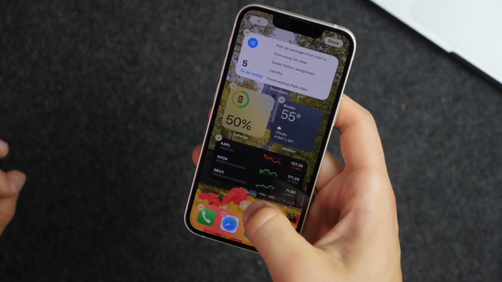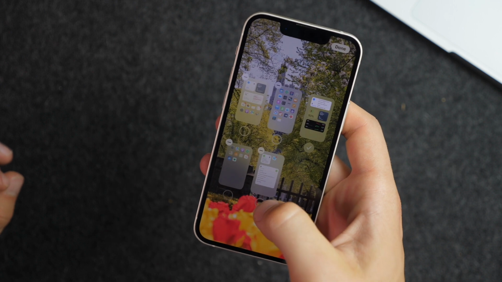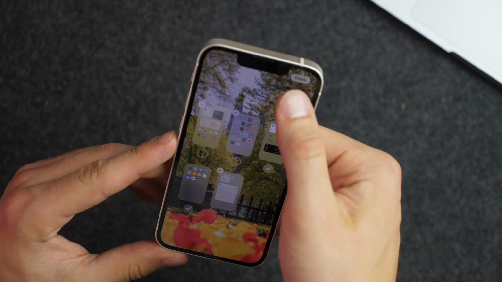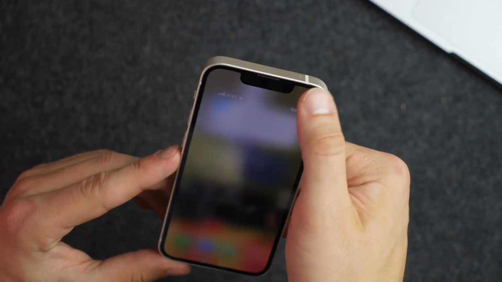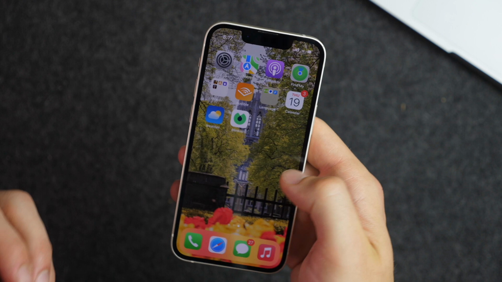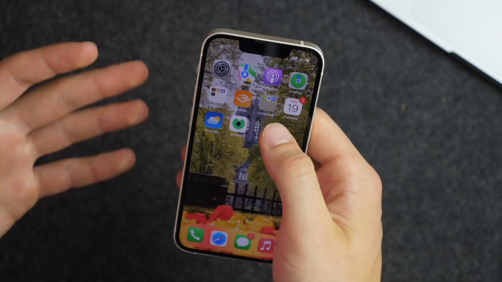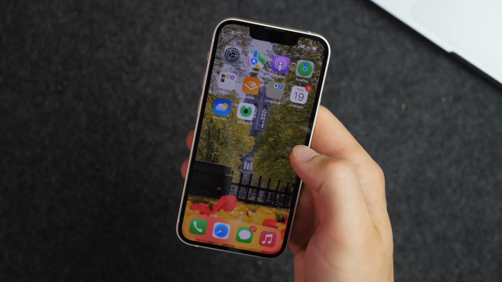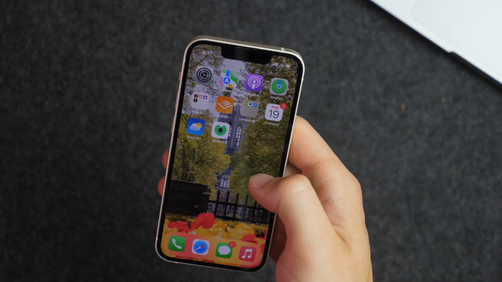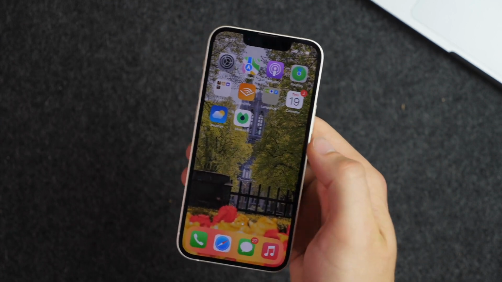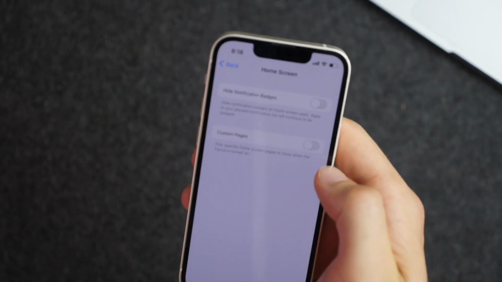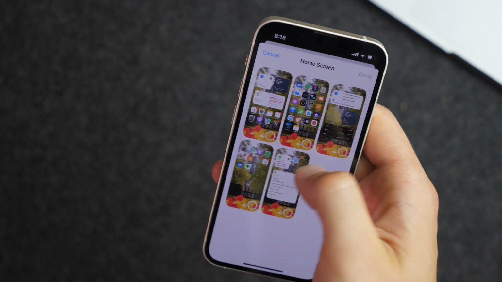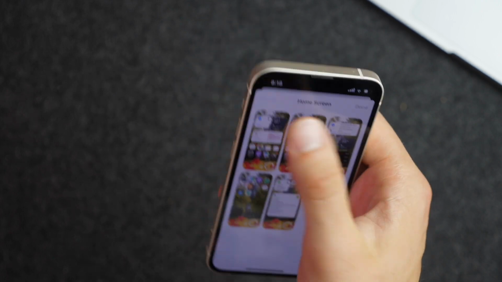But you can design a home page to just be set up for a specific Do Not Disturb or focus mode. So I have one that I only use for Do Not Disturb, and it just has a few apps that I might need when I'm working, a few prayer apps and some reading apps and basic stuff like maps, calendar, weather, things that won't ever really interrupt me or distract me, but that I might still need access to when I'm using my phone on Do Not Disturb. So if you click Custom Pages in this option right here, this allows you to choose which home screens show up when this mode is turned on.